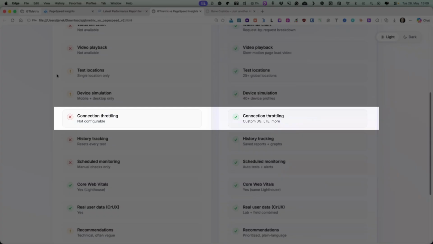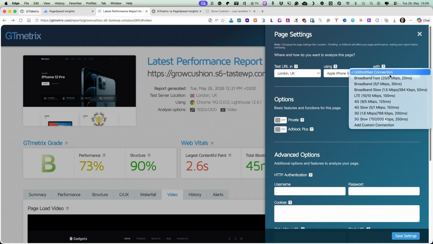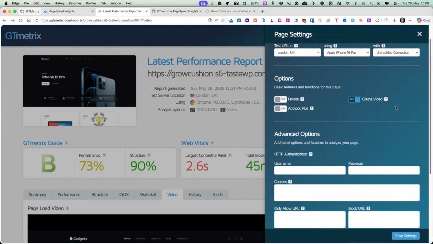This is not configurable for PageSpeed Insights, but GTmetrix has this option. For example, you can choose broadband fast, broadband slow, LTE, 4G connection, and so on. I'm gonna leave it as unthrottled. Save settings, and now I can test it using my London server and my Apple iPhone device.